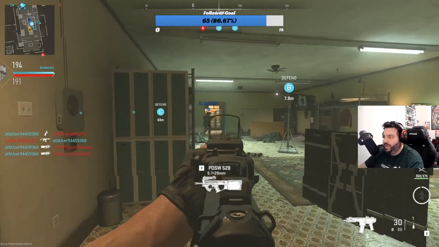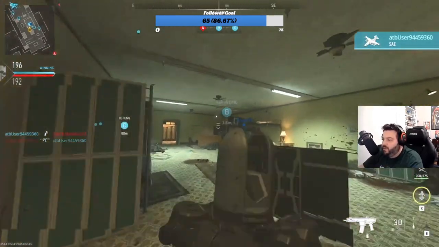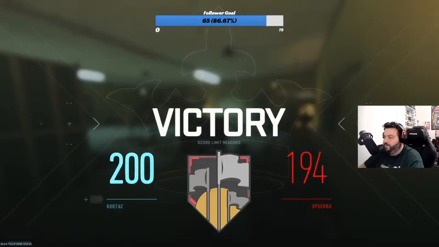Oh, we got a miss. Oh, we're good. We got a ship up. Yep. A jet. A VTOL. Friendly cruise missile approaches. Gone.